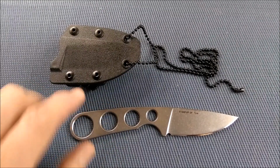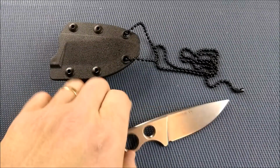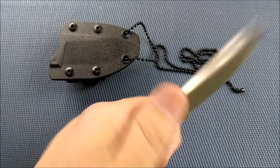So to summarize, I really like this knife. Even at the regular price, I recommend this as a buy at GearBest, no problem at all.